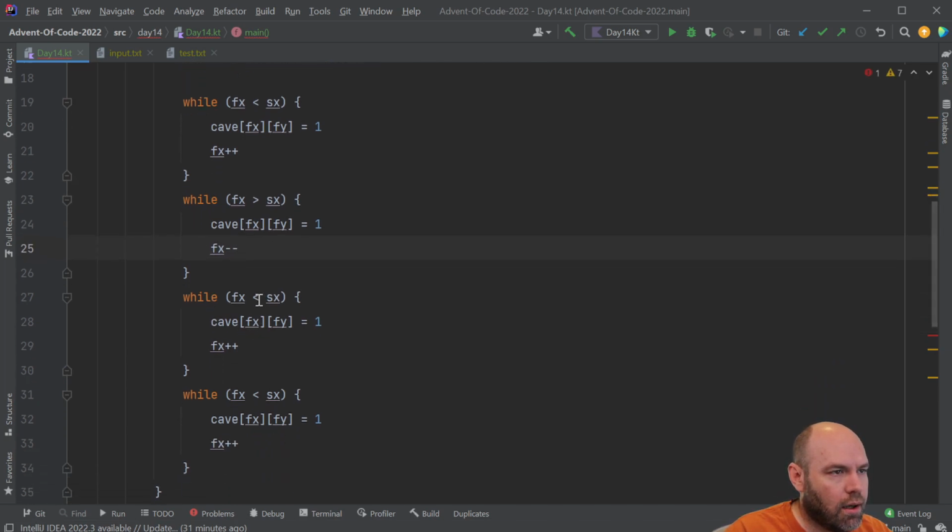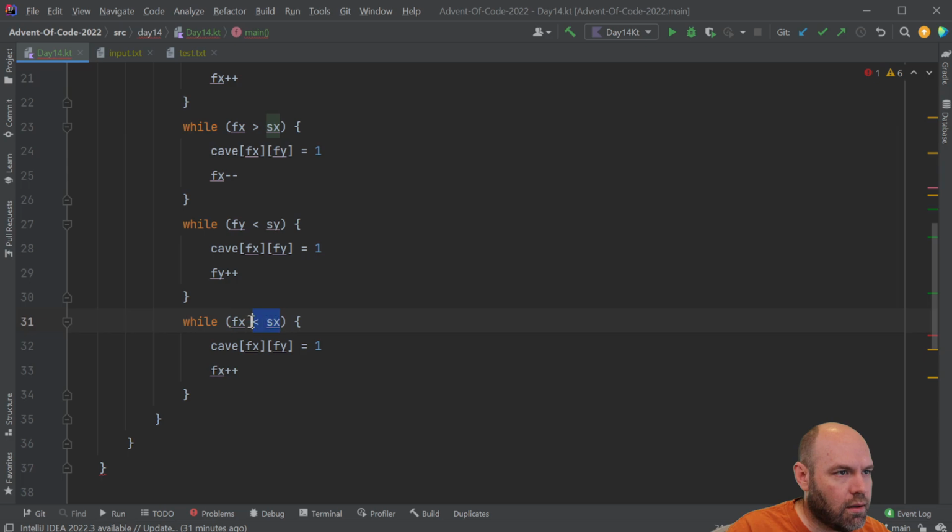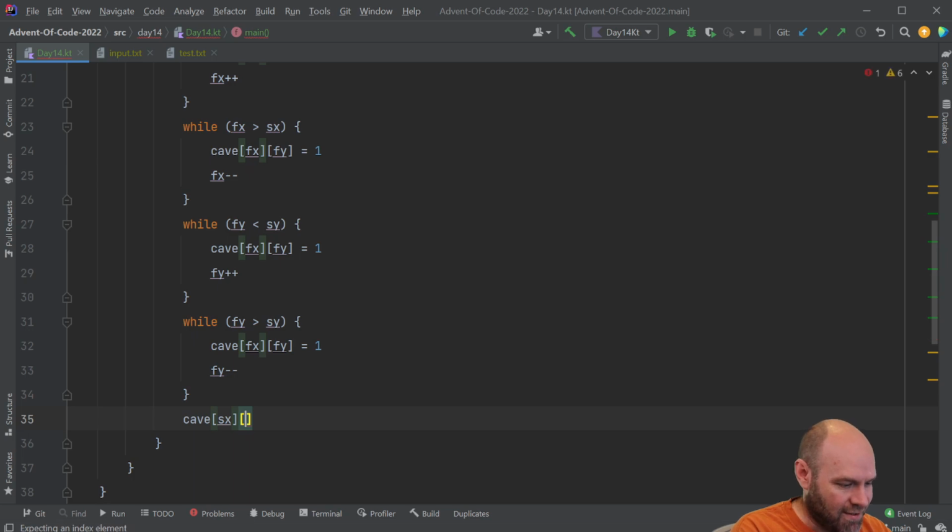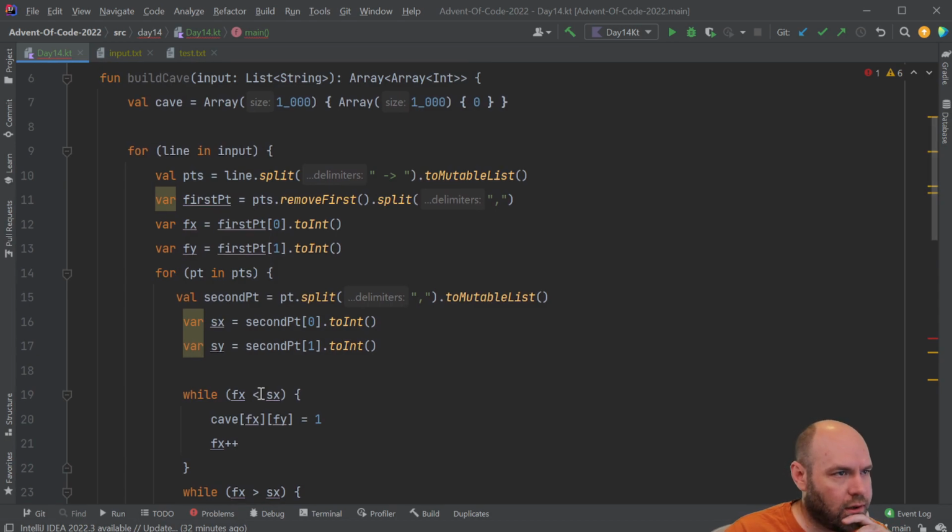While first y is less than y, same, and then fy plus plus, and then first y is greater than second y, first y minus minus, and then we also still need to actually mark our second point, so second point x, second point y is equal to 1. So going through that should mark the end points.